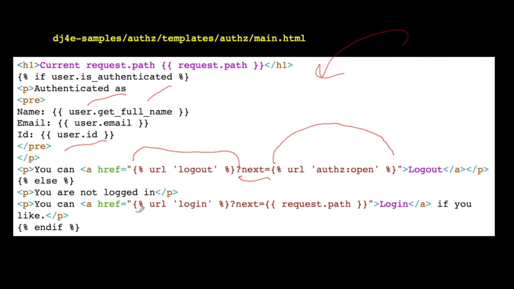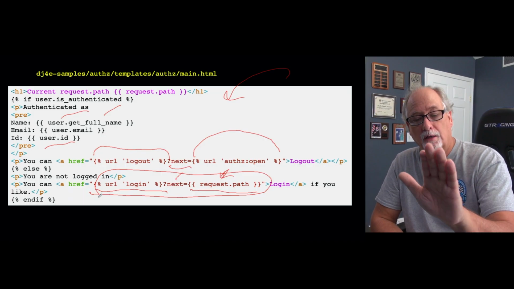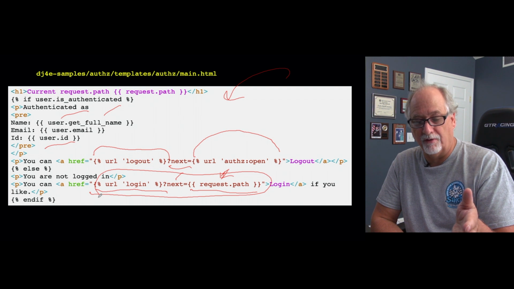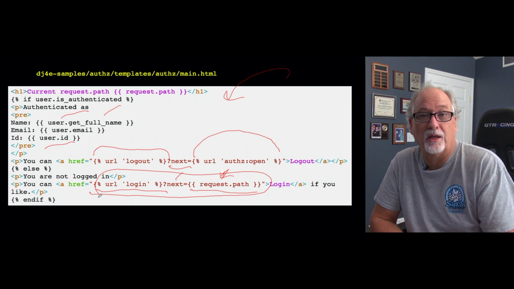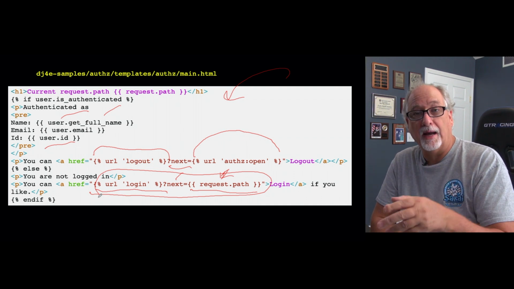Another way, let's say in login, we're going to get the login URL and send ourselves back to the request path. The request is another one of these things that's dropped in automatically for us. That is the current URL of the view we're at. So in a sense, this is a contraction that says go ahead and go to login, and when you're done, come right back here. So login will log in and then redirect back to this page that we're on, whatever the page is, because this little main.html is used in a couple of my different views. So request.path is like come back here.